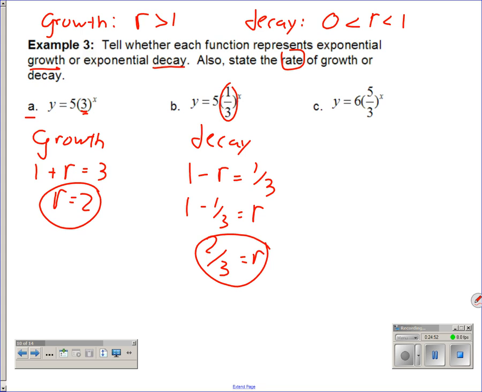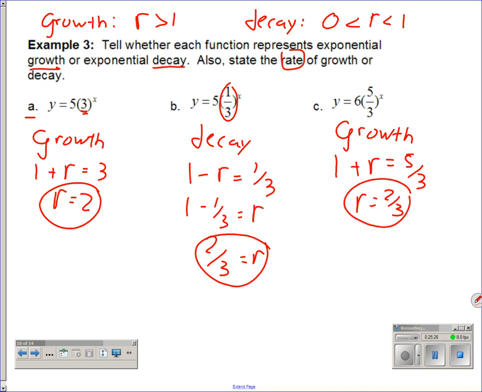It's a fraction, so is that growth or decay? It's growth. I try to trick it. It's a fraction greater than 1. Okay, because it's greater than 1, that makes it growth. All right, so that means that I would do 1 plus r to get 5/3. And that means r has to then be what? What's 5/3 minus 1? 2/3? Does it make sense? You think you can identify that?